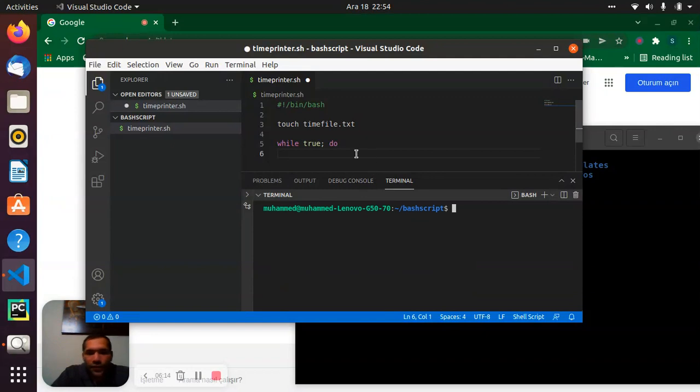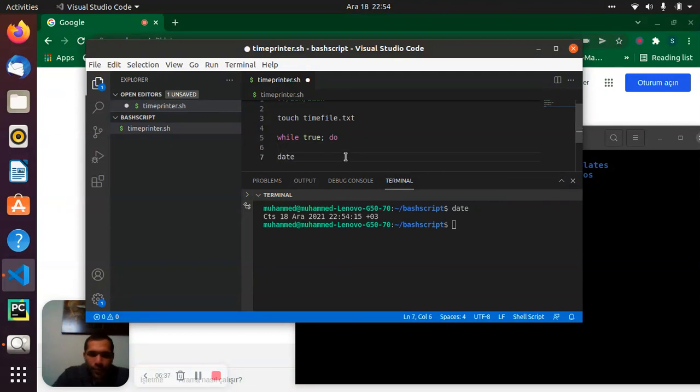We will put this date in the while loop, and it will show you the time every 5 or 10 seconds. It will prompt it there. Why are we doing that? It's just some scripting. Then say date, and let's say cat. You already know it, right?